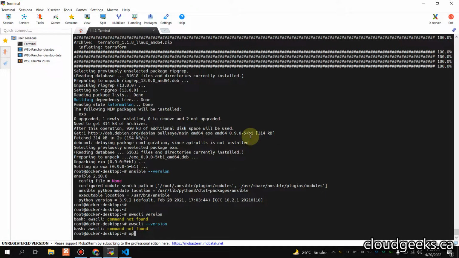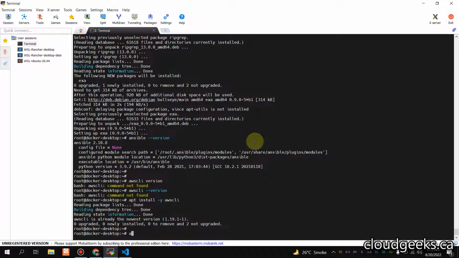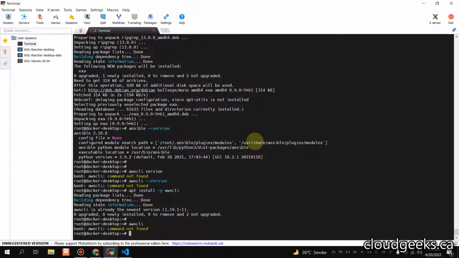So let us check it. apt install -y awscli. I might be using... it is already installed.